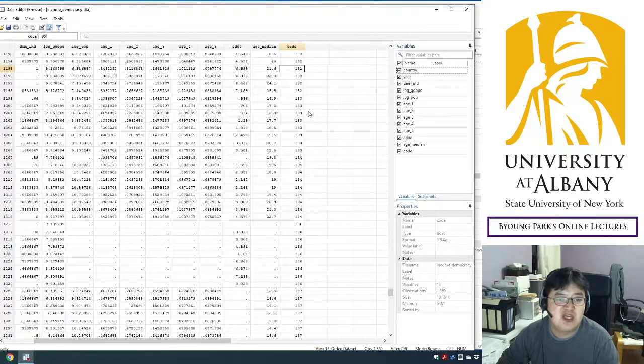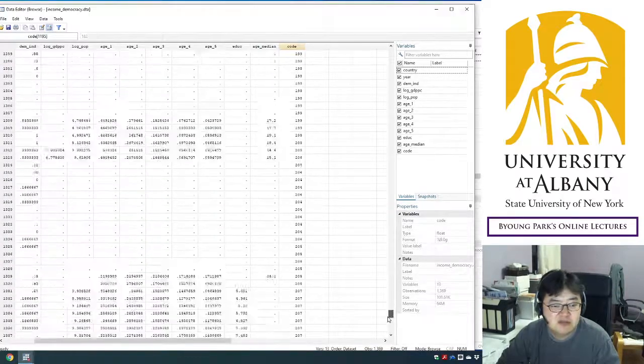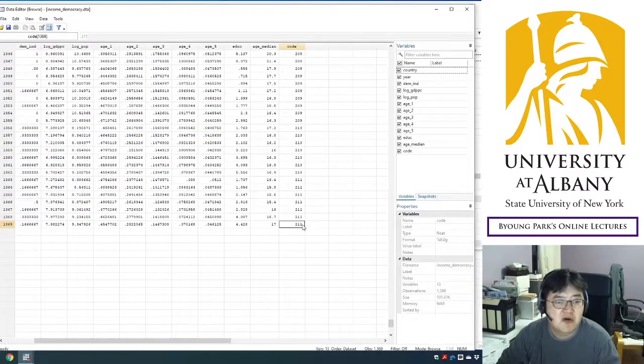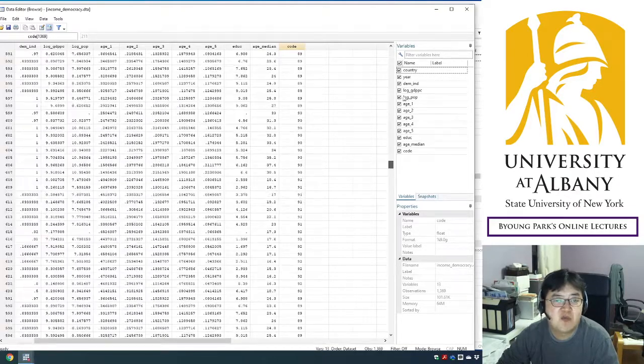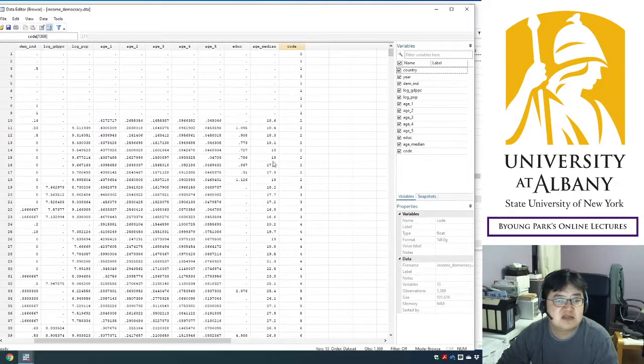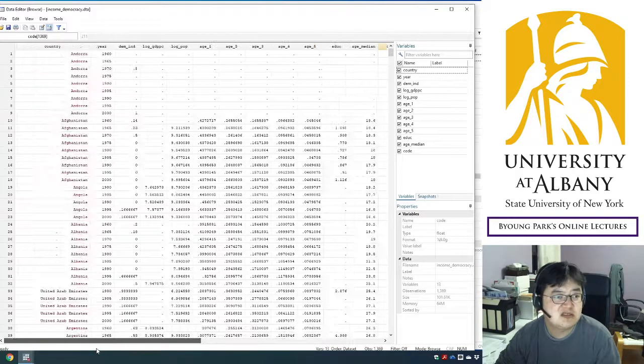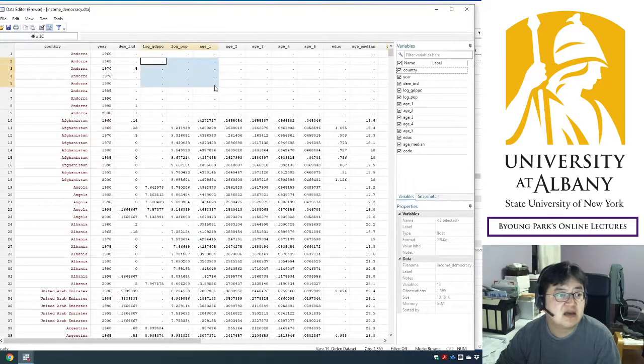It is a unique identification number for that country. And wow, there are more than 200 countries, 211 countries. It starts from 1.